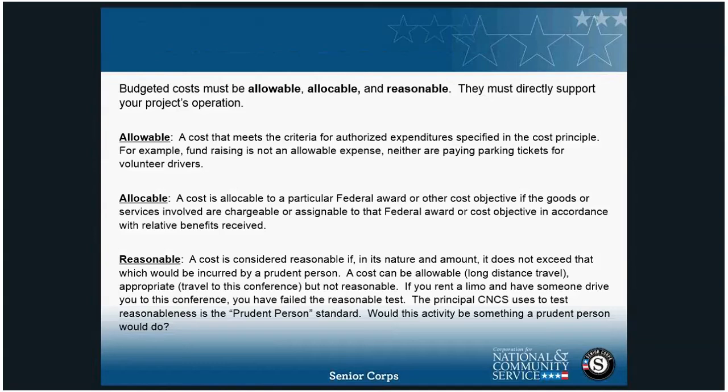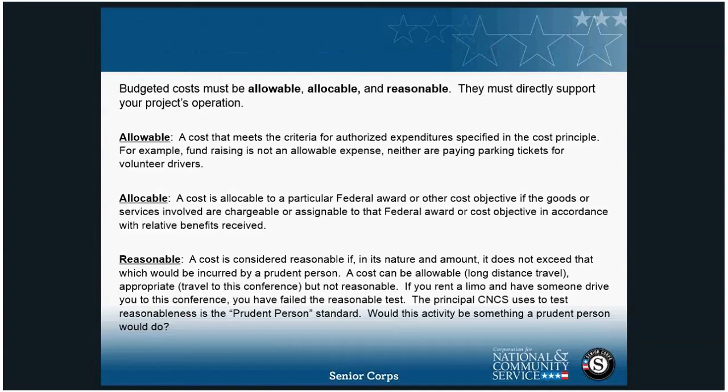For example, if you're in year 3 of your grant and you're responsible for writing the grant, a portion of your time should be allocated to the excess column for fundraising. Writing the new 3-year renewal grant is considered fundraising. Therefore, it's not an allowable cost towards the federal or non-federal share of the grant.